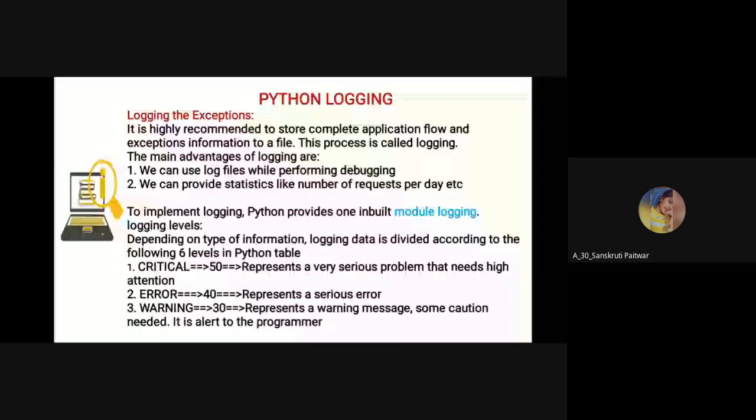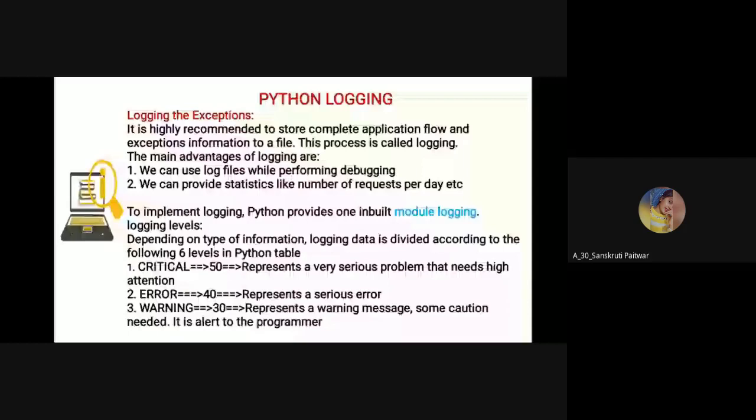Okay, and by using that file we can check which type of errors or exceptions occur, who the users are who are accessing the application, and we get the statistics about the number of requests for that particular application.